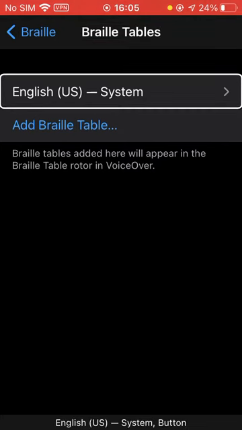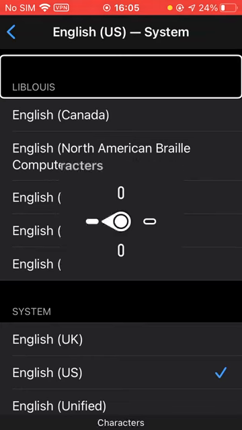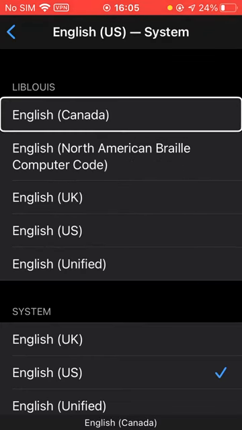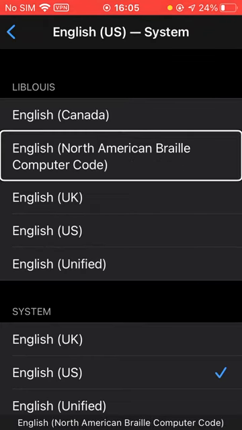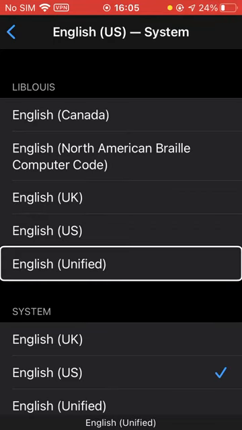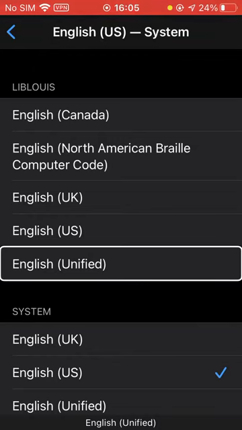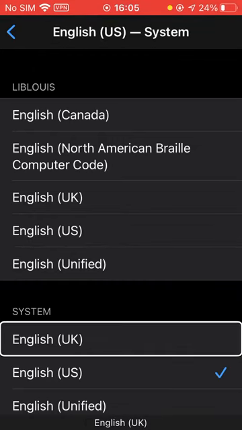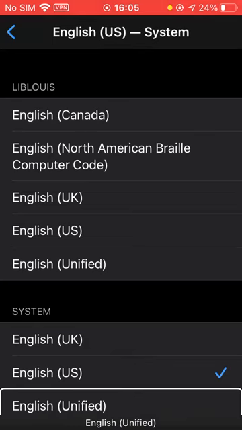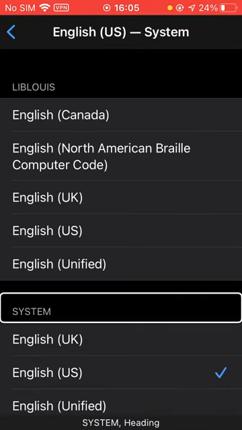So let's go to English US. Louis, English Canada, English North American Braille, English UK, English North American Braille Computer Code, English US, English Unified. So there's a bunch of systems here.